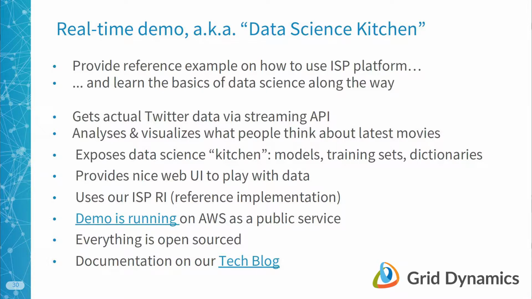If you want to try, you can go run the model, change one model to another model, and see how it works. Everything is documented in our technical blog. If you go to blog.griddynamics.com, there is a 7-part series on in-stream processing blueprint. There is a 7-part series on Data Kitchen, and so everything is written there.